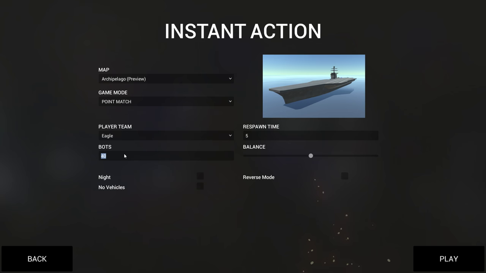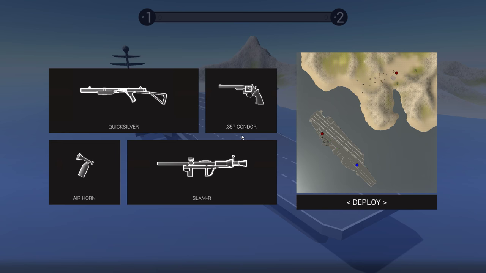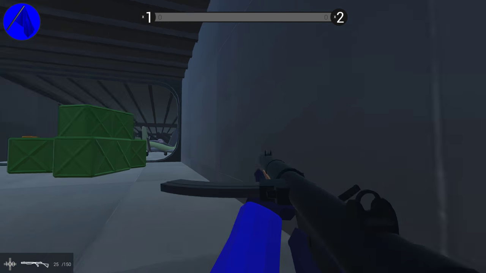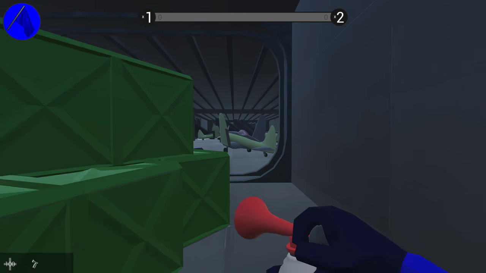Let's go to this map. Let's go for, I don't know, 300, whatever. What the heck ever. Let's do battalions, because why... no, let's do point match. I think that will give us more players on the field. And let's just go wild. Let's go wild for the last match of today. And let's get leggy.